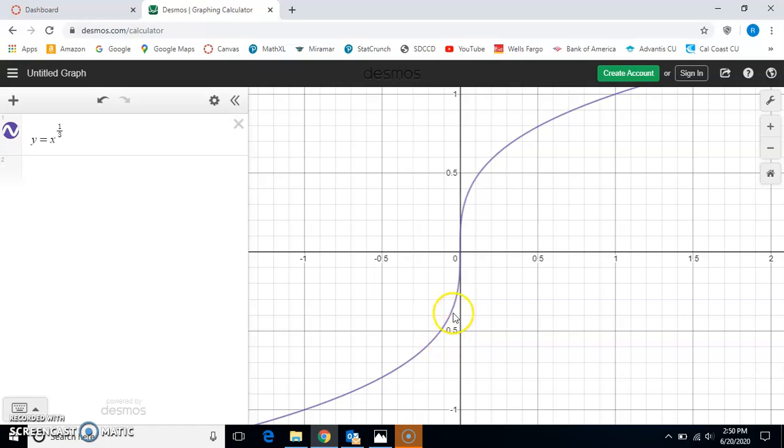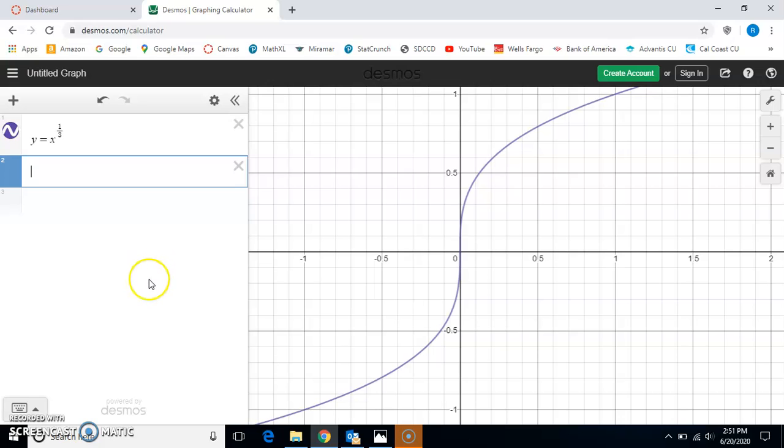It is a function. It does pass the vertical line test, but just for an instant, right there at the origin, the tangent line is completely vertical along that y-axis, and so the derivative does not exist there. And as I promised, we're going to find through other means the derivative function for y equals x to the 1/3 in 3.1.